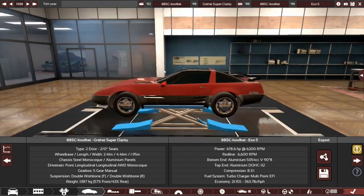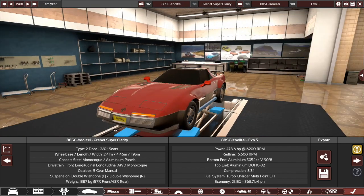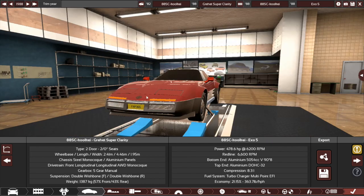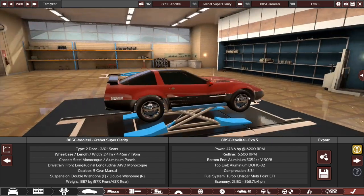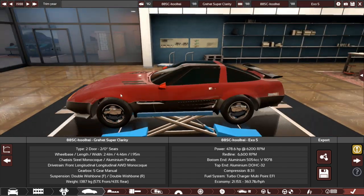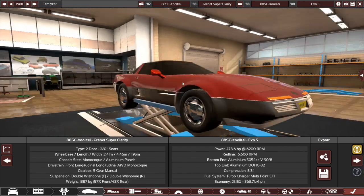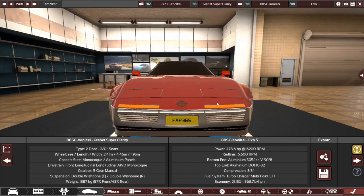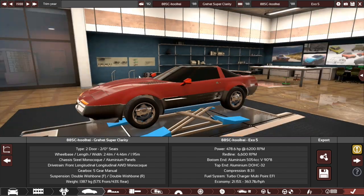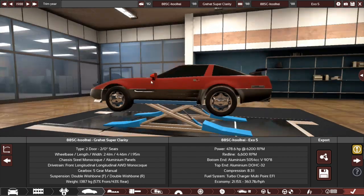And finally we have from Cool Key the Grahet Super Clarity — I think I'm pronouncing that right. That should be the tagline for my challenges really, for all the colours I get sent in. Anyway, this car I am torn on. I'm not sure if those mirrors are the right colours — they might have glitched, but I don't think that would affect the score anyway. I think I was looking at colours and stuff, trying to figure out how glossy this was, and couldn't figure it out. I think I might have broke the mirror somehow in the process. This car, I am absolutely torn on.